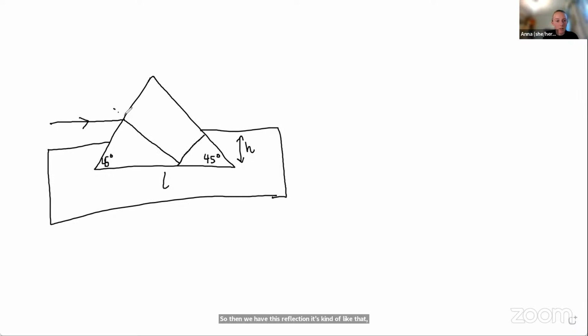We have the beam refracting towards the normal because it's going into a more optically dense medium. And then it's doing this reflection down here, and then it's reflecting out of the prism, and here it's kind of going into the mercury. But what we want to know is what the maximum height is above the mercury surface such that it can leave on the other side of the prism parallel to the mercury surface.